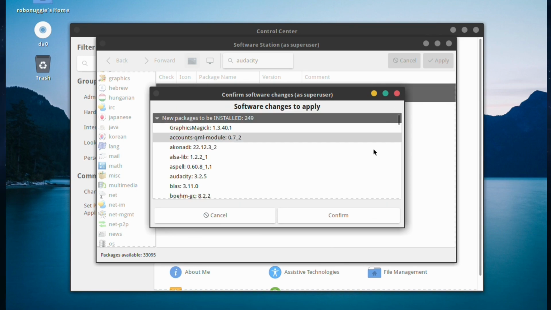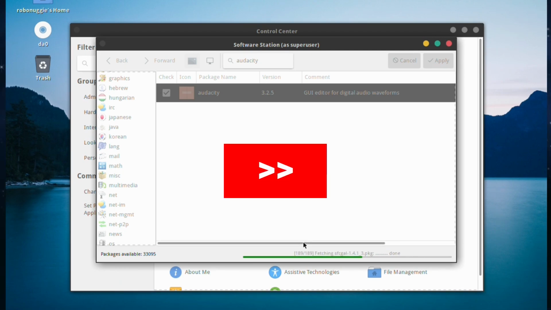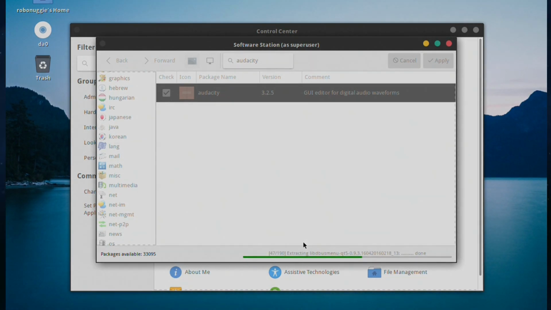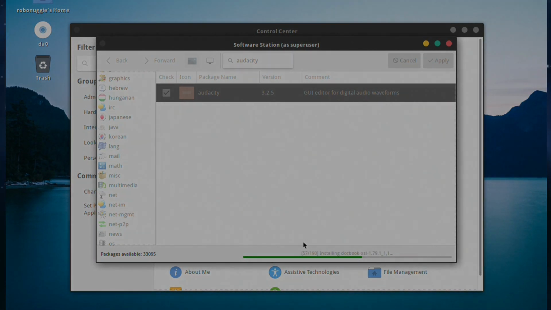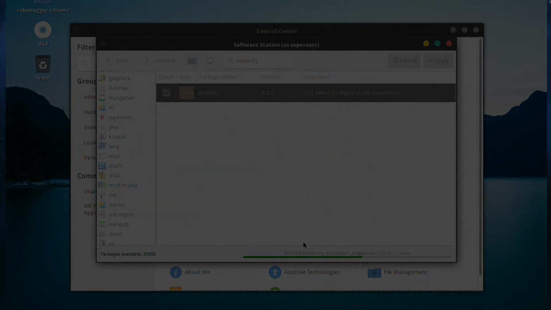It does pull in quite a bit, so I should imagine I will need to fast forward. One thing about GhostBSD and FreeBSD is that sometimes it can take a while to download things, so we'll see. And of course, the screensaver's kicking in, but it's a good time to actually show that it works.